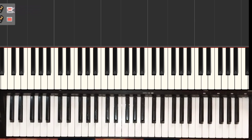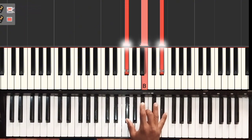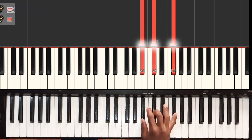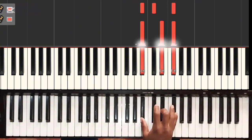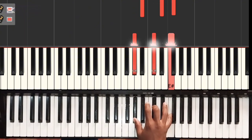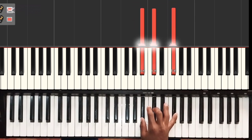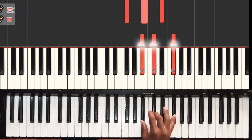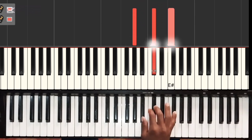So on the key of F sharp, it starts right here on B major, which is our number 4. It starts from 4, it goes to 1. From 1 it goes to 5. From 1 it goes to 6. From 6 it goes to 5. From 5 it goes to 1. Again, it's 4, 1, 6, 5, and then back to 1.